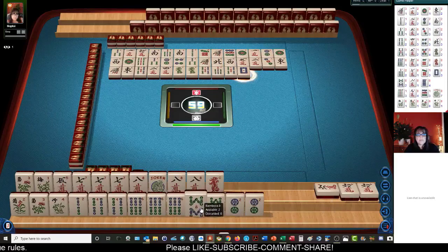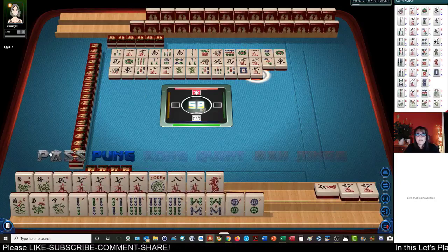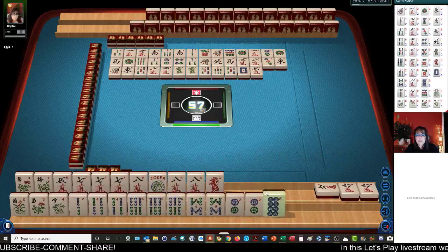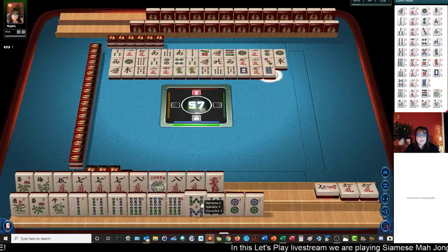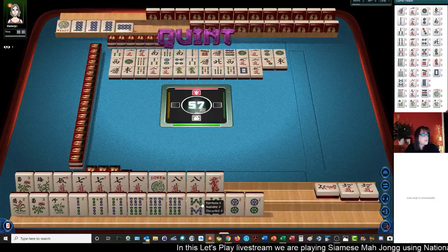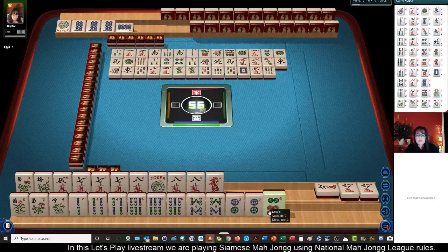Possible jokerless, maybe, if I want to get this quint in. Five characters. Okay, that's the second five crack. We're in trouble. Maybe jokerless quint. The previous one was jokerless. Nine. Okay, numbers. We got a quint.